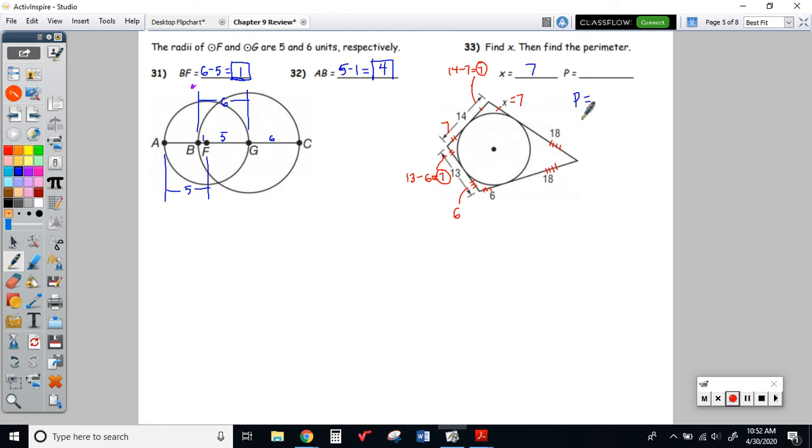Or you could just do the 14 plus 13 that was given to you originally, and then it looks like we've got 7, and then we have 18 twice, so I'm going to do 2 times 18 here and here, and then plus another 6. A little bit shorter to do it that way, but just adding everything up. So you've got 27, 34, 34 plus 36 would be 70, and then that plus 6 would be 76. So 76, no units given, you could just write 76 as your answer on that one.